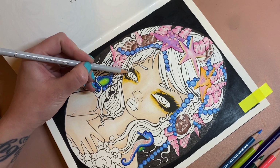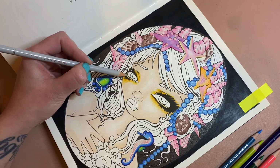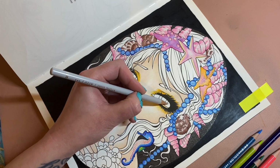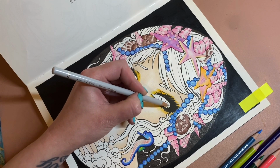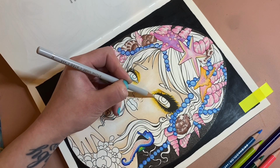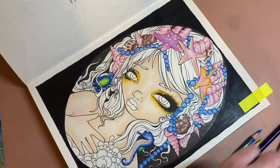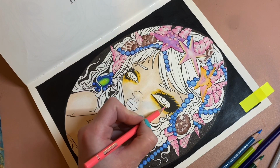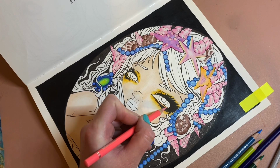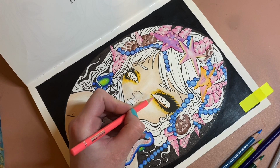So I'm going to go in with the grey a tiny bit around what would be the white of the eye. Tiny bit on that side. Tiny bit on that side. Probably won't pick up on the camera that bit. It's really light. I'm gonna use the pink. I think this is the macaron pink, yep. The Arteza.